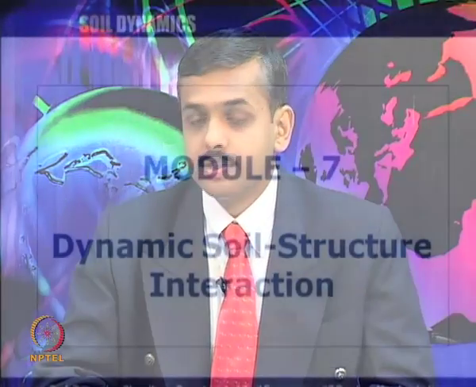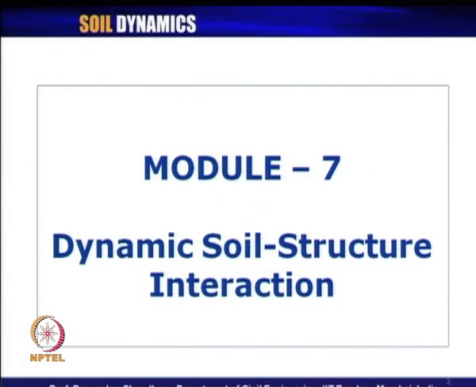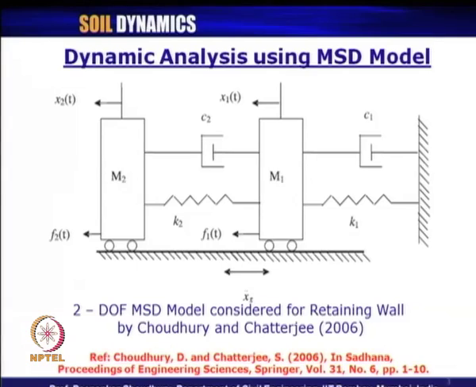Let us continue our lecture on soil dynamics. We were discussing module 7, that is dynamic soil structure interaction. A quick recap of what we had studied in the previous lecture: for a rigid retaining wall, how to model it using the mass spring dashpot model, as given in this journal paper.